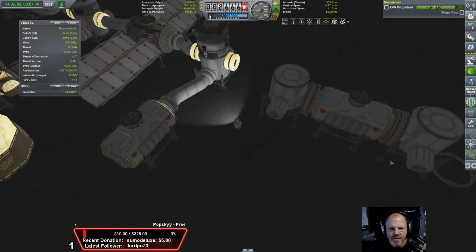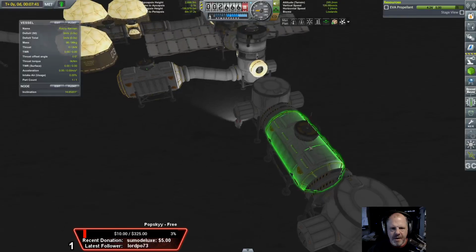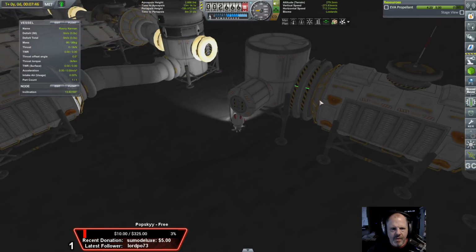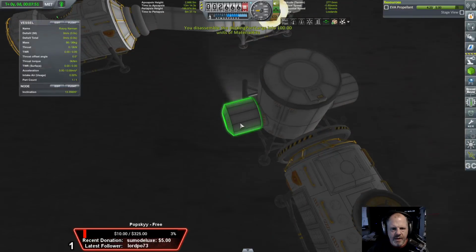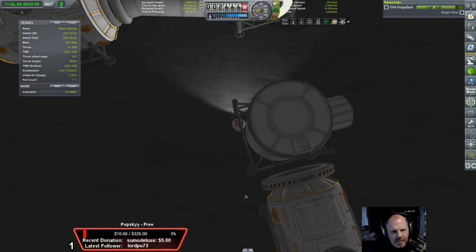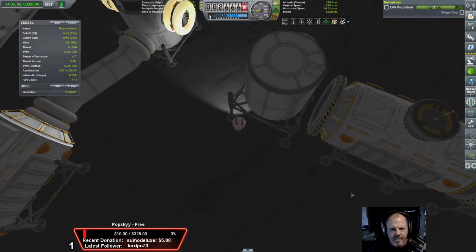Alright, so let me move. I think the decouple might have moved it all a little bit. Can I just get him to... Nope. Guess not. Oh, wait, we can even lighten it some more because I don't need this airlock. I think he's moving it a little bit, maybe. Maybe not.